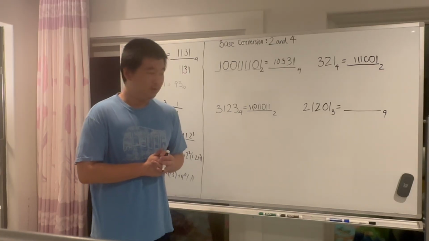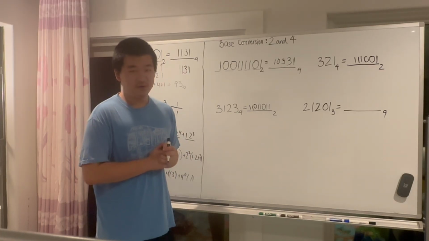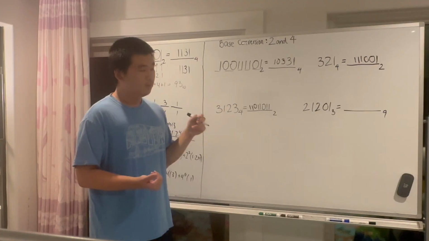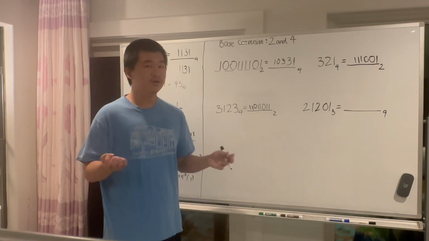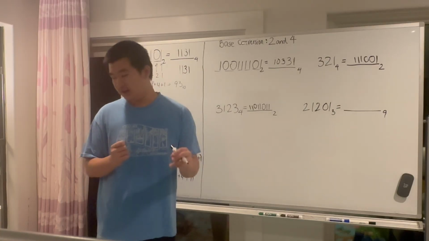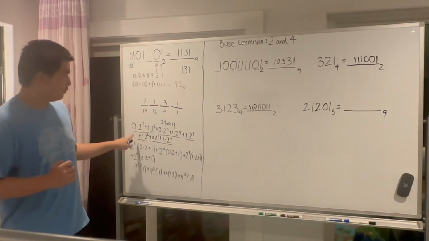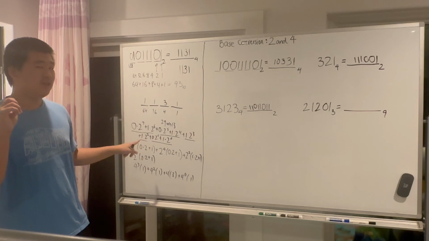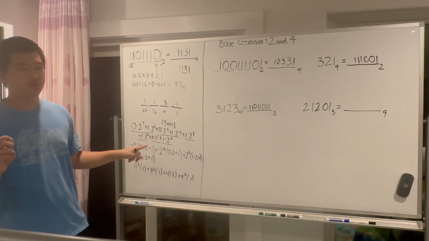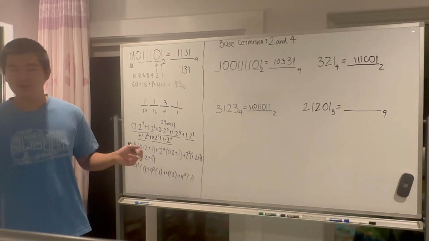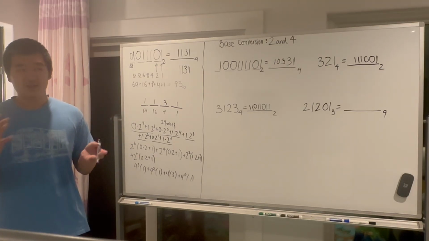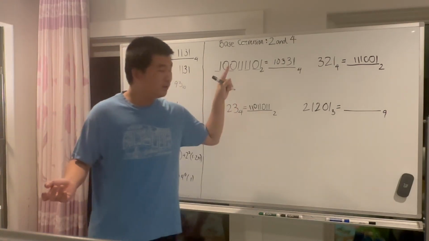Now our last question. It does not appear to use base 2 or base 4, but it is the exact same idea. And this is why I always say to try to understand the meaning, like why things work, right? Here in this problem, there's not something that is intrinsically super special about 2 and 4. The thing that makes this work is that 4 is equal to 2 squared, but there's other squares, right? 16 is equal to 4 squared, 25 is equal to 5 squared, and 9 is equal to 3 squared.